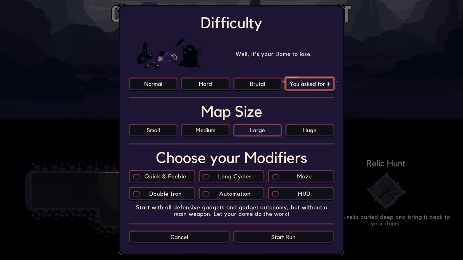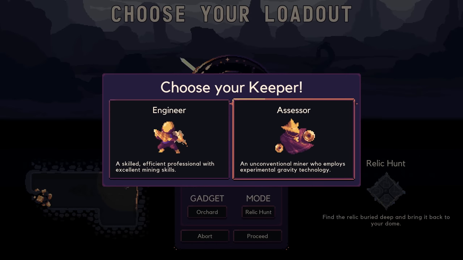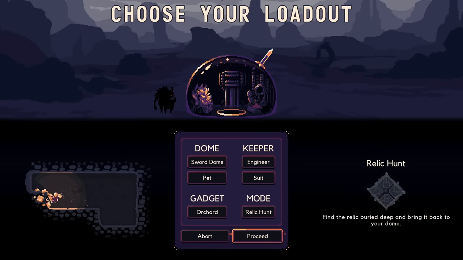We'll probably stick to you asked for it, maybe go to a medium size since there's more than I'm gonna have to manage. And in terms of gadgets or keepers, I know you guys probably wanna see the assessor a little bit more. It would be something fun for me to kind of learn how to use efficiently. And it might be a bit of a struggle, so maybe we have to try it on Brutal. But let me know what you guys think.